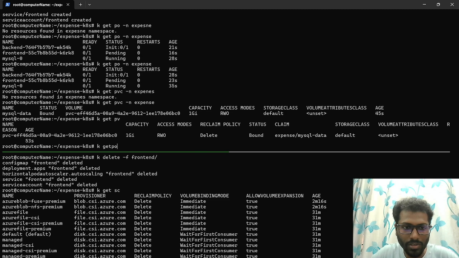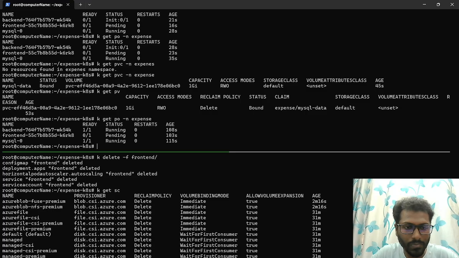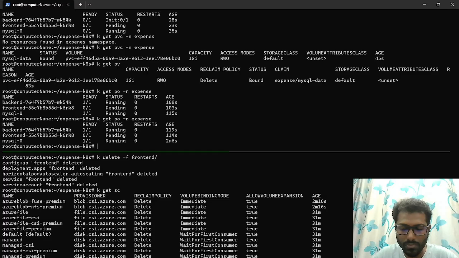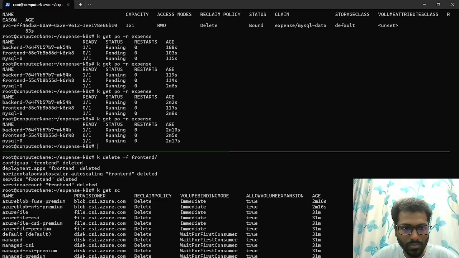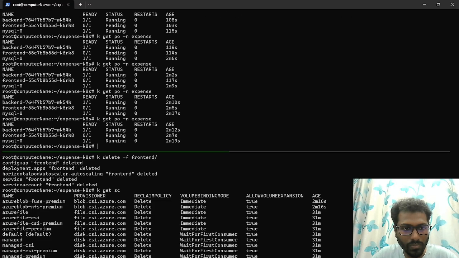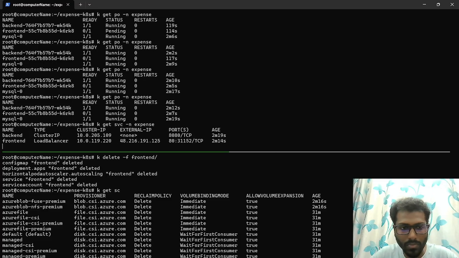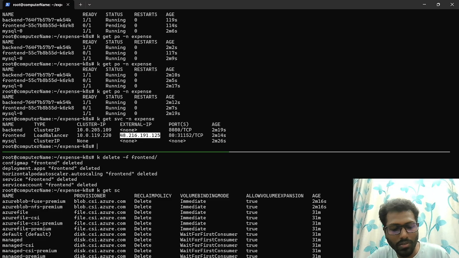Okay, let's check it. kubectl get svc and expense. Let's take the load balancer IP.